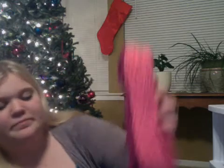Hi guys! So this is going to be part 2 of my cloth pad stash. All of these are my regulars. It's the biggest drawer I have, but these are the ones I use most often.